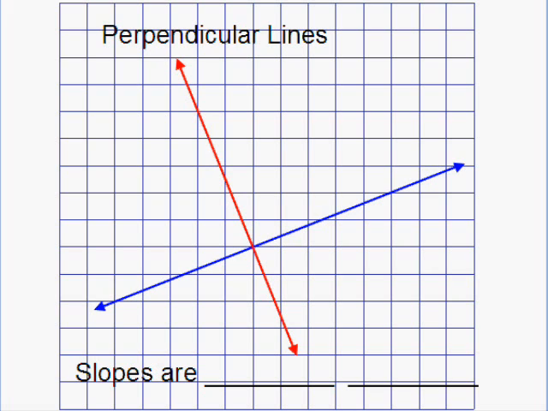So we'll find the slope by identifying 2 points on our line and counting the rise over the run. So starting with our first line, notice that to go from the first point to the second point we have to go down 5 and right 2. So the slope of the first line is -5/2. Repeating the process of the second line, we've identified 2 points on the line and count the rise over the run. This time we have to go up 2 and right 5. So the slope of our line is 2/5.